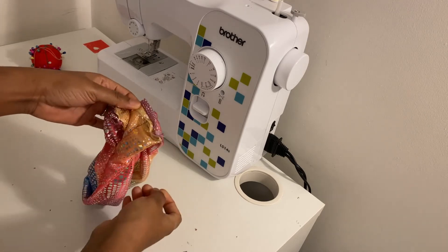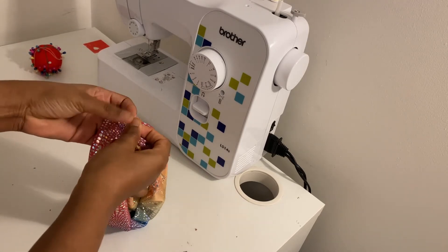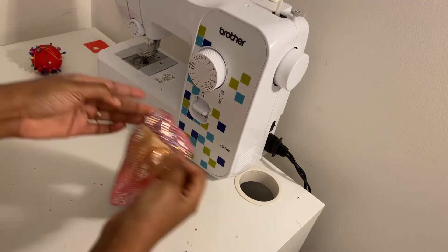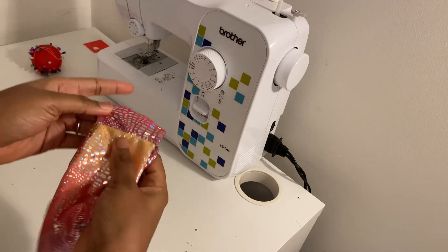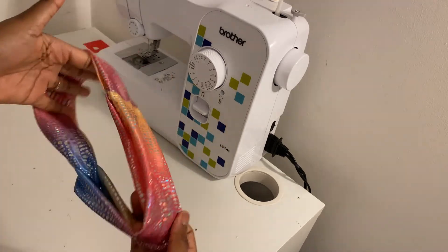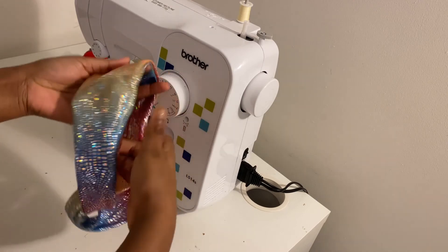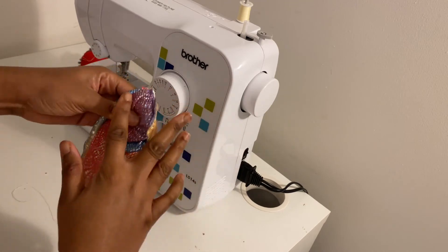Here is my headband. The last thing to do is to open up my seam as you can see, so that it's flat — open them up for both the inner and the outer part of the headband. Bring them together so they lay flat, then sew right in the middle in a way that the stitch is almost invisible. I've done that off camera and my stitch is almost invisible.